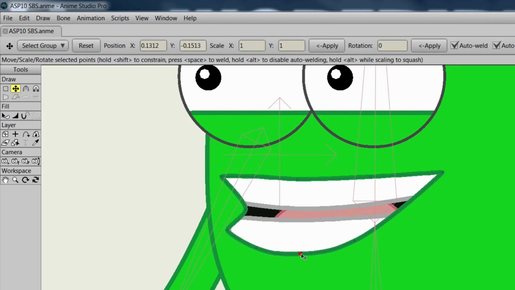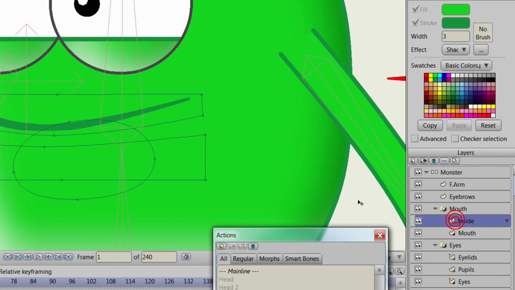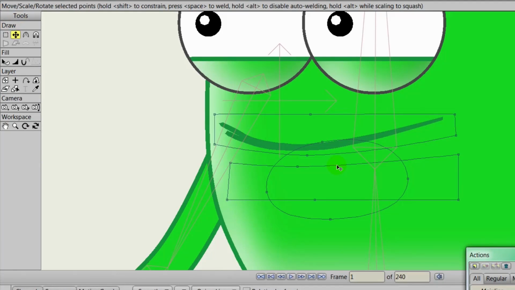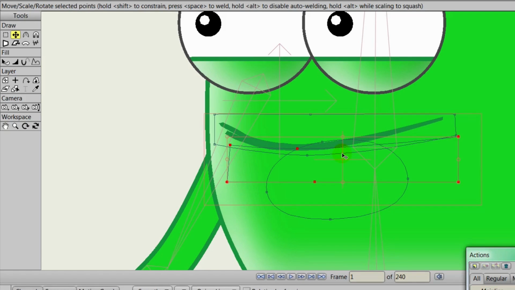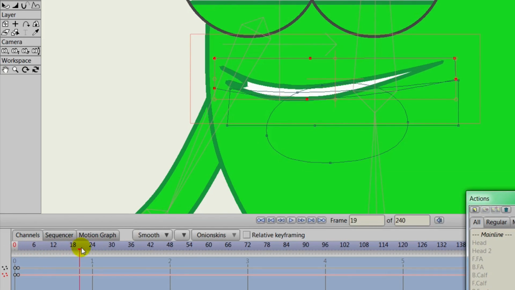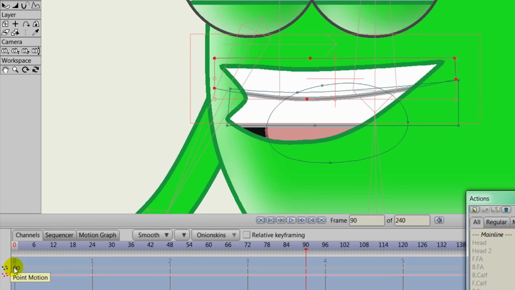Kind of like this. And then you can see here, as we page forward, we have an opening animation. Now, we can do some adjustments here with the teeth and the tongue if needed. So we can come in here on frame 1 and move the bottom teeth up slightly. And we can just nudge the upper teeth. And when we go up like this, we can then either copy frame 0. You could copy frame 0, or you could just move it yourself.